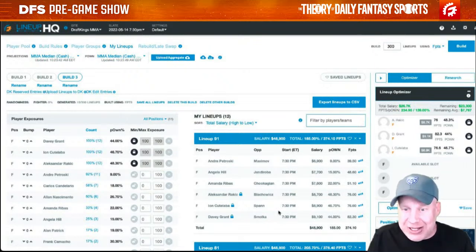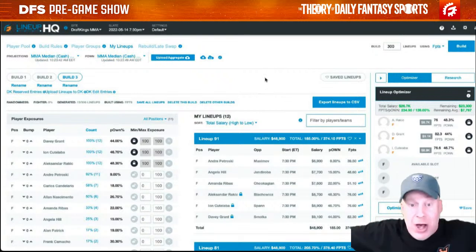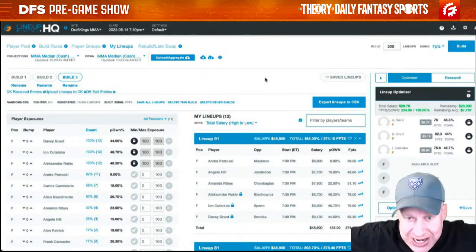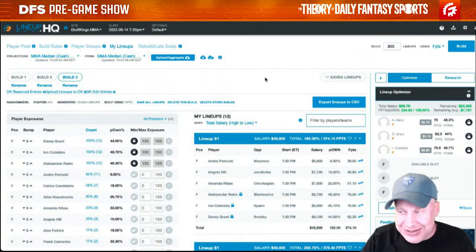You may have a hard time finding lineups because you're going to do that, and next thing you know, you're going to have 8 million Chikaji and Hill lineups, which may be fine. Hey, that's total leverage there, right? The two lowest rejected, the lowest ceiling fighters on the slate. You can make those lineups. It's perfectly fine.